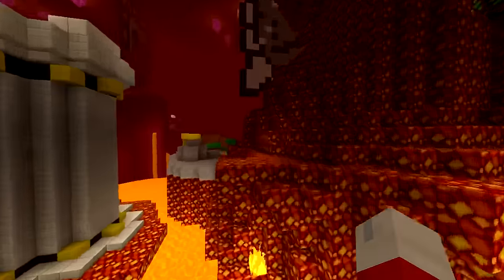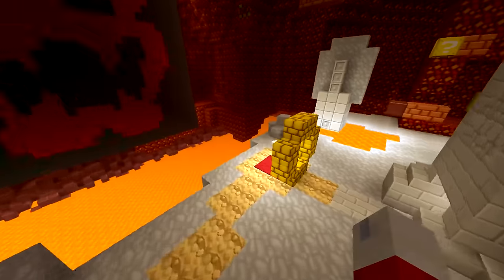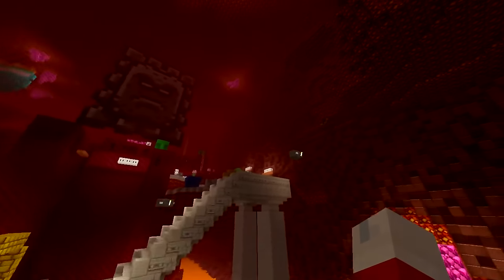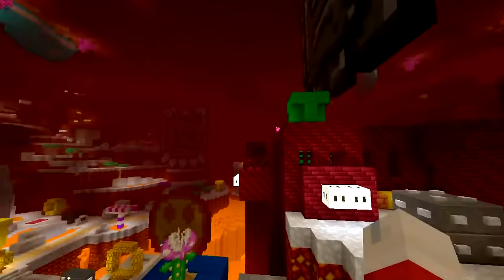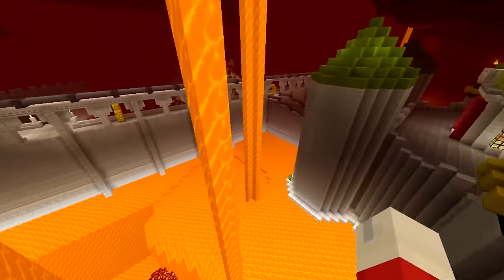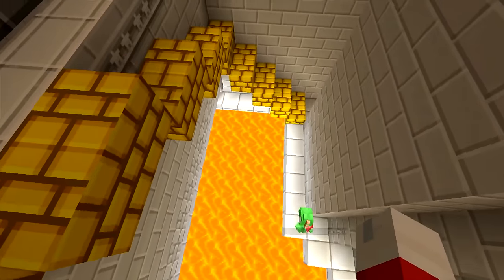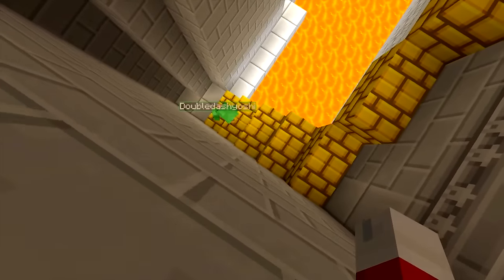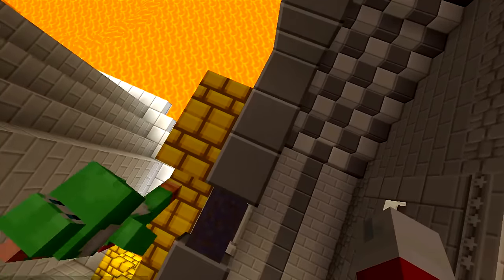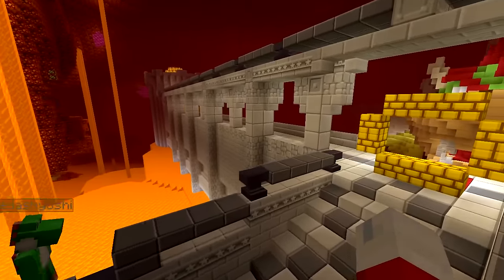All right, let's go see how Nick's doing over here. Nick, how's the beginning? All right, where are you? I don't even see where you are. Oh, you're all the way over. Wow, you're all the way over there. All right, let's go see how Double Dash is doing. Did he reach it? Oh, he's almost there. He's nearly there. Keep going. Up, up, up, up, up, over, over, over, over, over, and he is working towards the finish line.